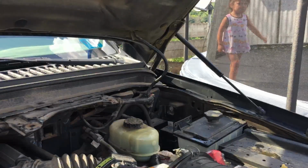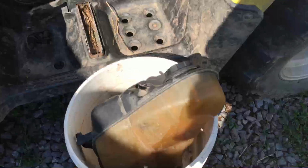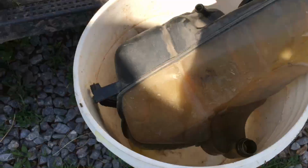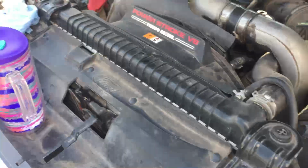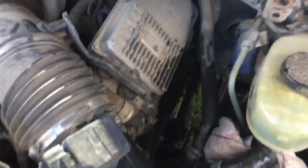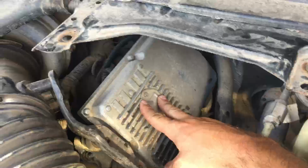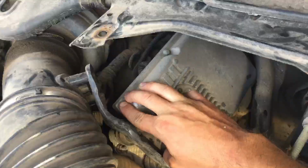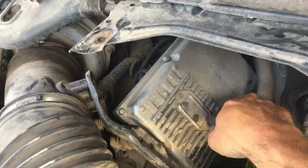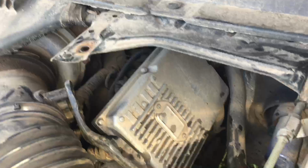Alrighty, I'll just set the reservoir right there in a bucket. It'll leak a little bit. Right there, I just stuffed a rag down in the hole. And right here is the fuel injection control module. There's a bolt here, there's a bolt there, and there's two in the back. And there are three plugs underneath.